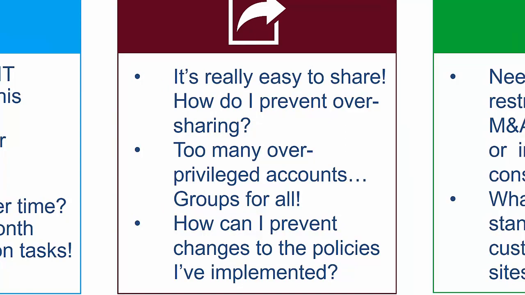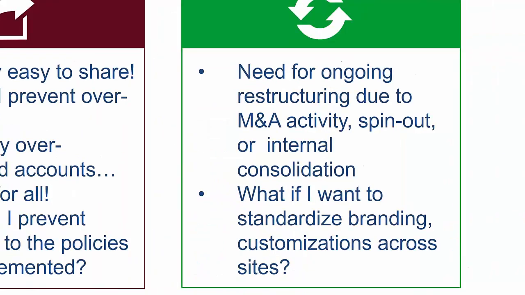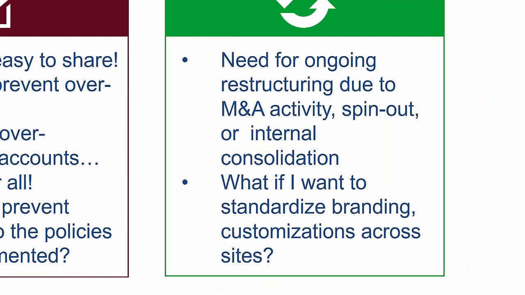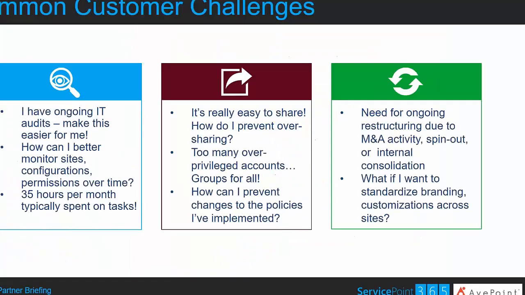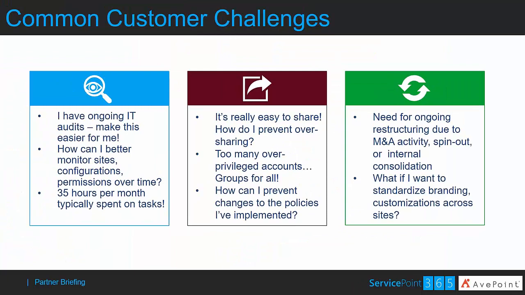And so how do we prevent those types of accidents from happening? How do we create better governance around how that information is shared? Or even something as simple as, we are constantly moving or restructuring information. And this is also common for MSPs where if the company you're supporting goes through acquisition, how do we move content from one Office 365 tenant to another? These are all common things that are extremely frustrating and difficult if you've ever had to do those types of service requests yourself in Office 365.